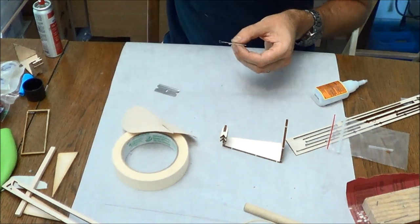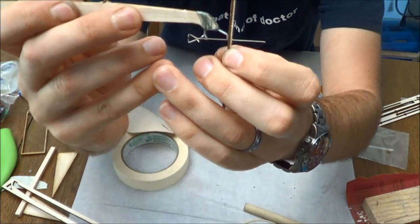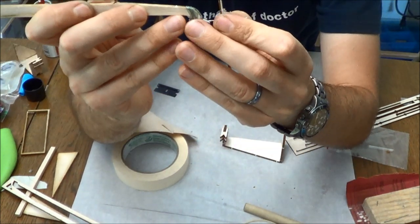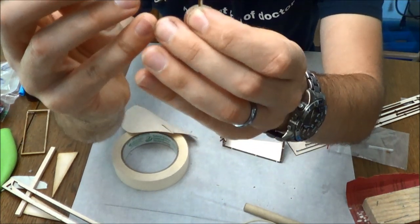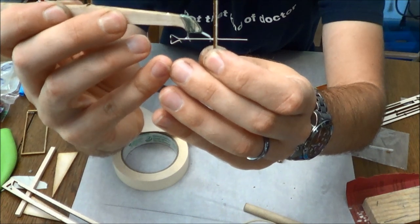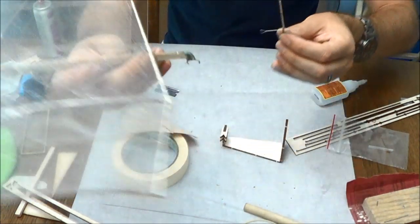Now, compare this to your bearing. Make sure that there's plenty of space back here. So in my case, I'm going to push this back. And we'll slide the bearing up there against the tubing, not the spar, the tubing, so that we ensure there's plenty of room for this prop shaft hook to turn around.